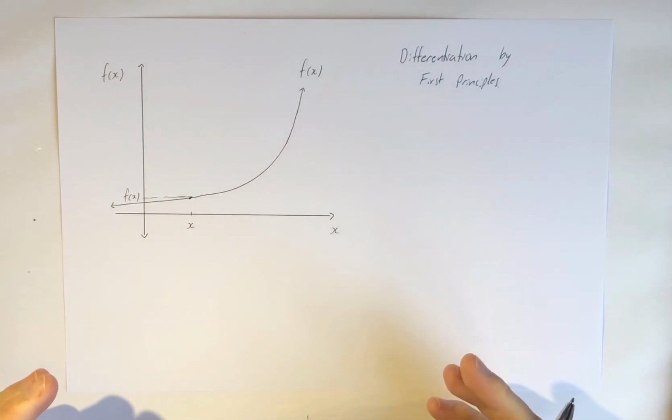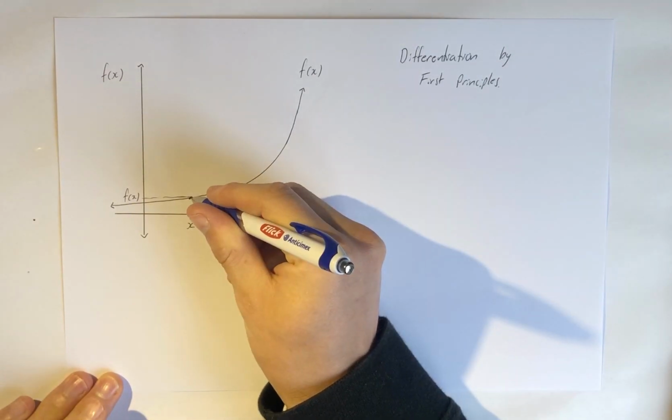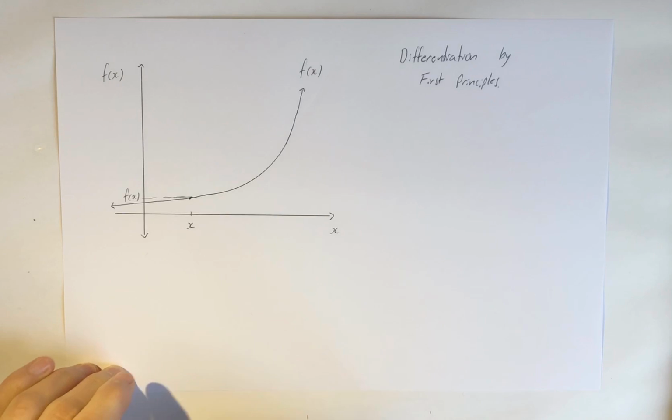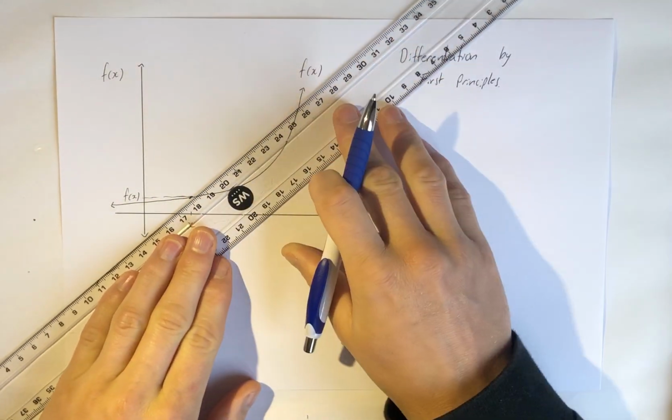So calculus is all about how things change. Calculus is all about things that change in the world. So the weather is just a big calculus problem, because it's all just about how things change. Given initial data, how do things change, and how can we predict the future? So if we were to give this function x, our output would be f of x. And so I want to approximate that gradient.